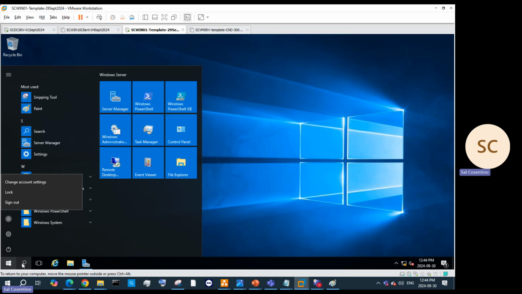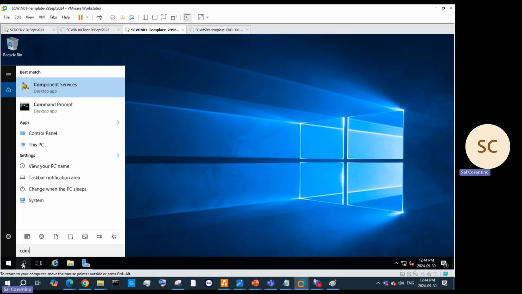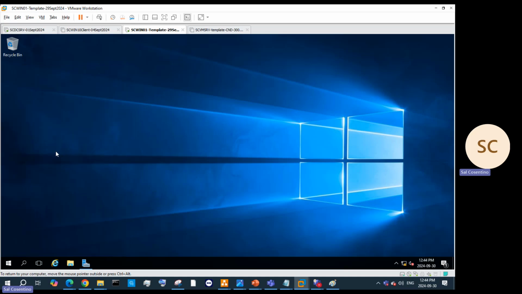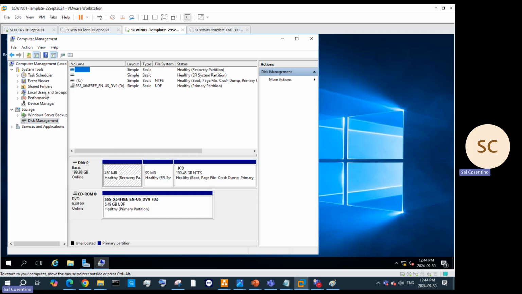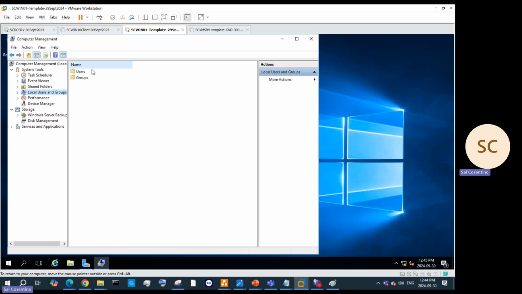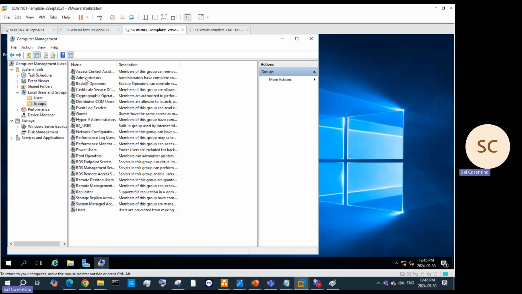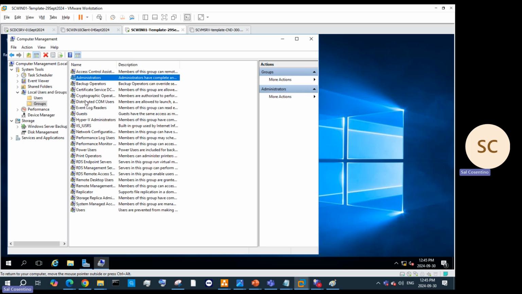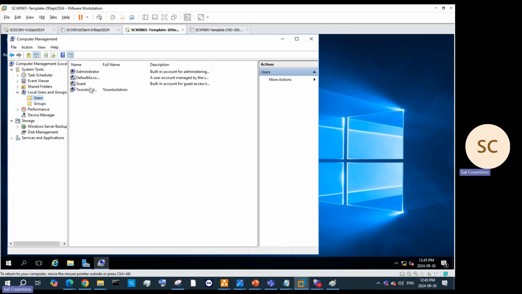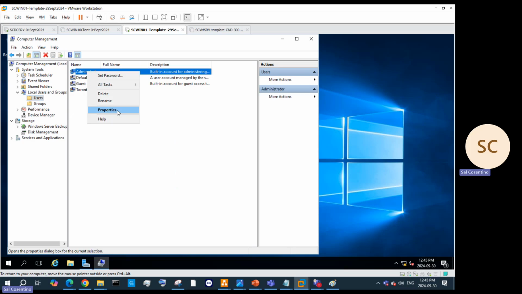So we're going to go to computer management, and there's a disk management area for RAID. It's another class. So local users and groups. If we go to the groups and we go to the administrators, we should have both now, which is what I wanted. That way we have that set, and then go to our users. I'm going to properties.